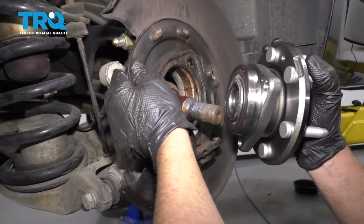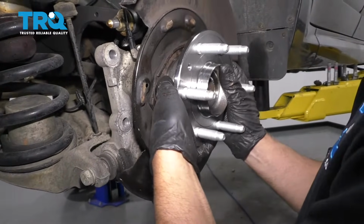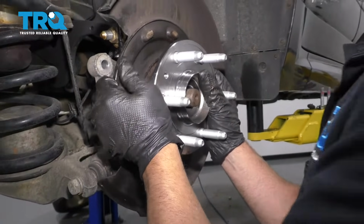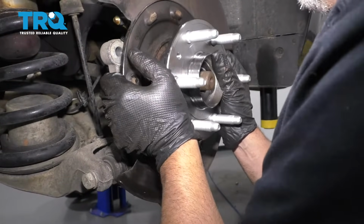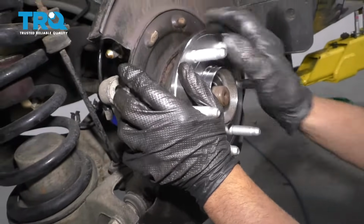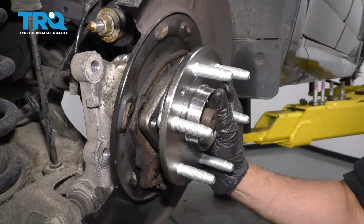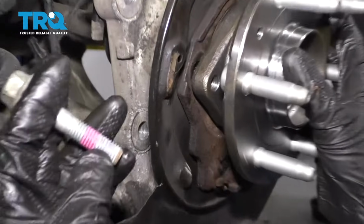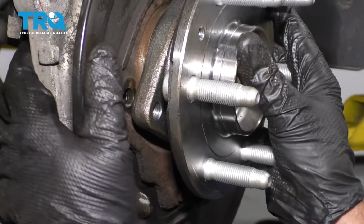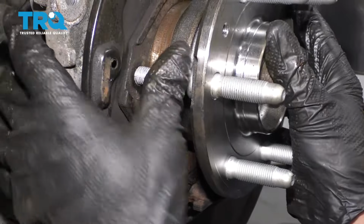Now just make sure you have the shield in the right position. Take the new hub, line it up, and just push it on. And get this all lined up. And then you can start one of the bolts from the back side. You can put a little thread locking compound on these bolts. There we go.